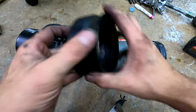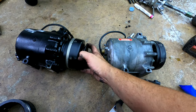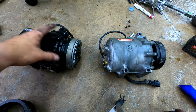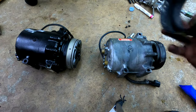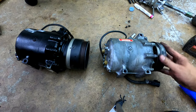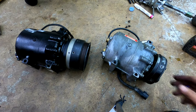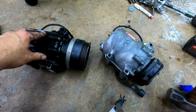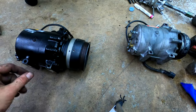I wish I knew this in 1999 when I first tried doing all this, that I could just swap this and then have AC still with good old R12. So I took my ribbed adapter, let's call it an adapter, and it's going to go on the new compressor here. And the old one, I guess I'm just going to send it in maybe for service to see what's wrong with it, or just toss it, because I think the new one was $150 or something. It wasn't too bad. It probably won't be worth it to try to repair.